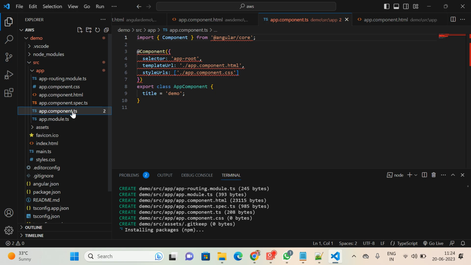So what is this error here? I think it is installing the node package manager packages, so it will take some time because this is my new workspace. It might take some time to install all the npm packages. Once it's done, those errors that are displaying right now will be gone.